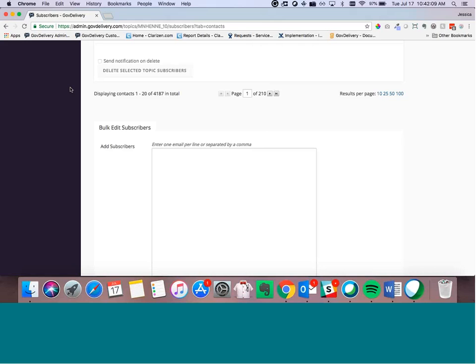Yep, it's exactly right. So you could, and if you're uploading and you see them as suppressed, you will get a notification of who was suppressed. So if you needed to reach out individually outside of the platform, you could do that and send them the link to subscribe or send them back to your web page. But yeah, they can always go back in and opt in themselves.